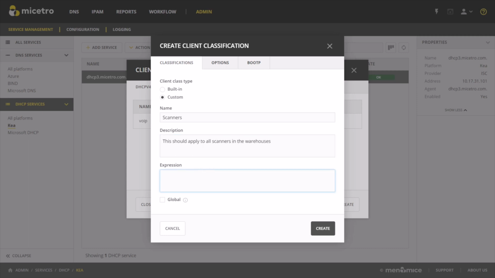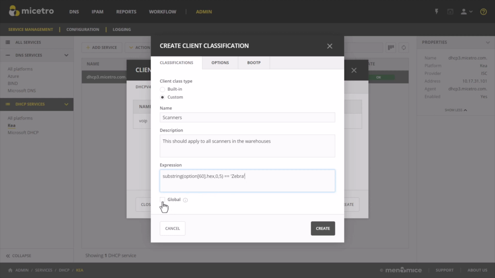And then we'll define an expression to use so that Kea knows what devices to apply these configurations to. Now we've used this expression with option 60. Option 60 in the DHCP options is our vendor client class. We've said if the first 5 characters are equal to zebra, zebra being a common vendor for scanners, then it should get the following settings.